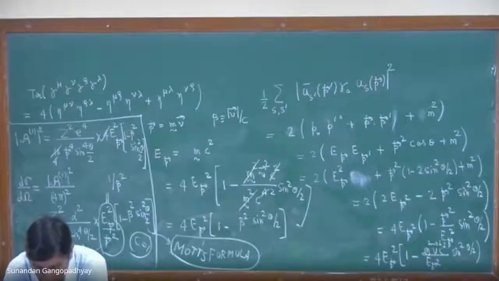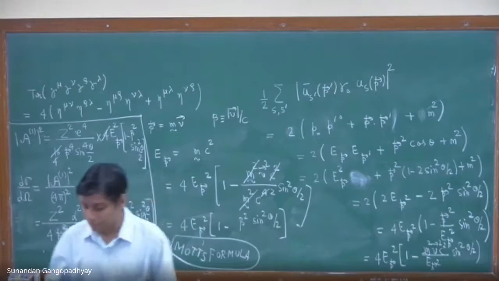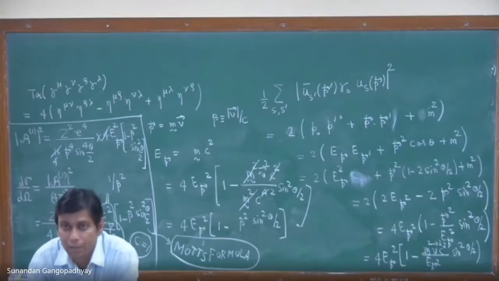In the previous class, while you calculated the first order amplitude, I see that you have neglected the normalization constants N p prime. Why have you done that? You are correct. What we have done in that calculation is we have chosen a different normalization. I discussed this matter with you in the earlier classes also. You can work with two different normalizations. I worked with a different normalization, therefore I did not write down the factors. I just worked with the spinorial part.